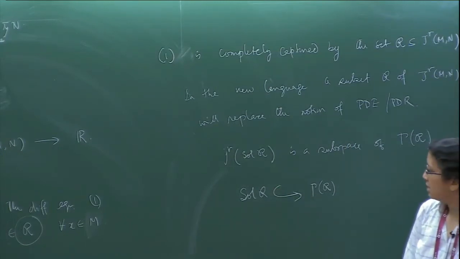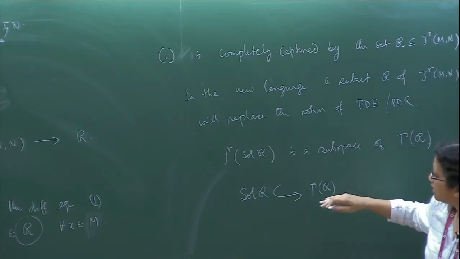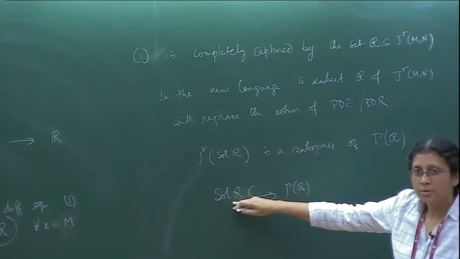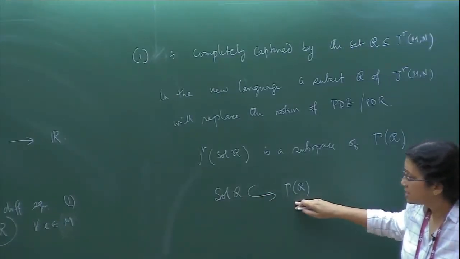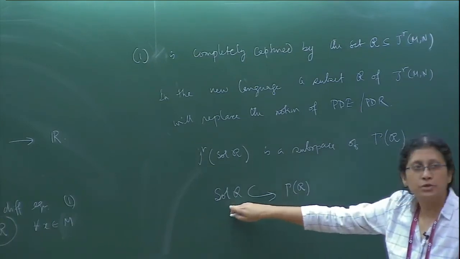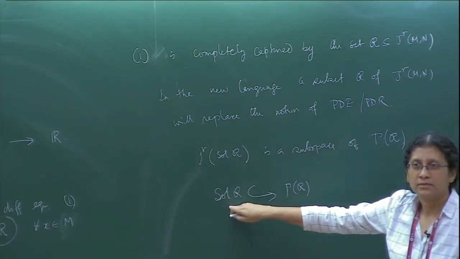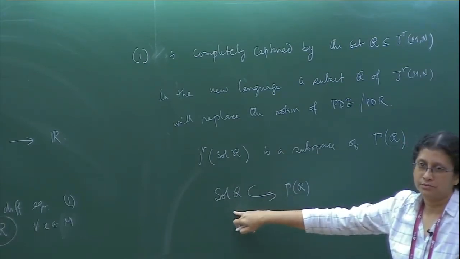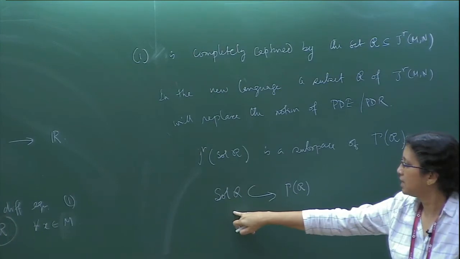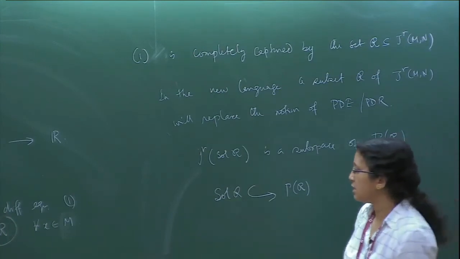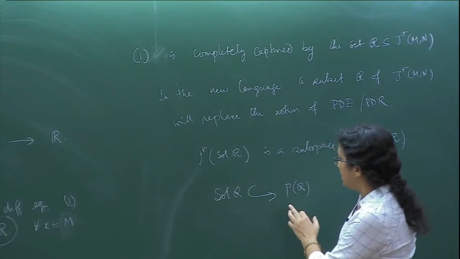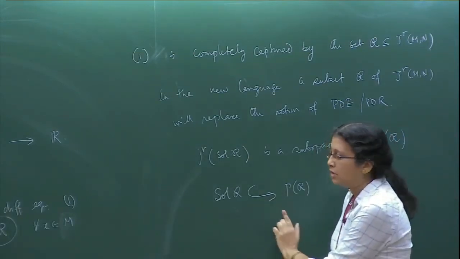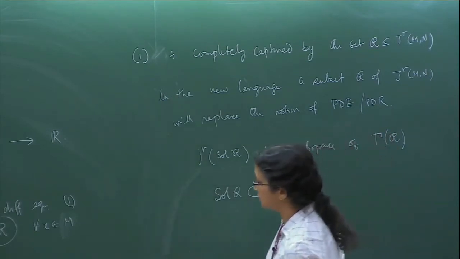Now the question is what? Under what condition on R should I be able to say that given a section here, I would be able to produce a section here? That means given a formal solution, I would be able to get a genuine solution. Okay? So of course this is given in terms of homotopy, not just, see, any section cannot be a solution, but it can be deformed to a solution. So that is what the h-principle says.